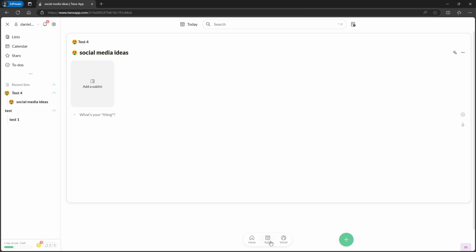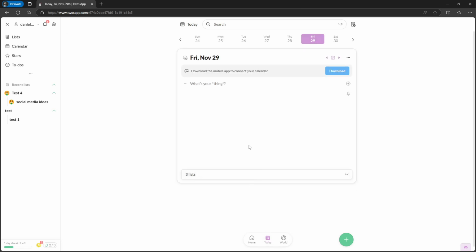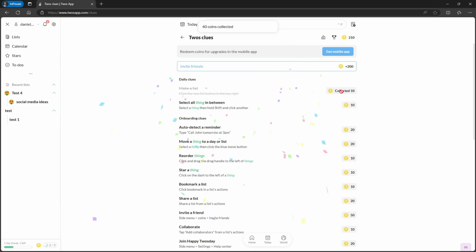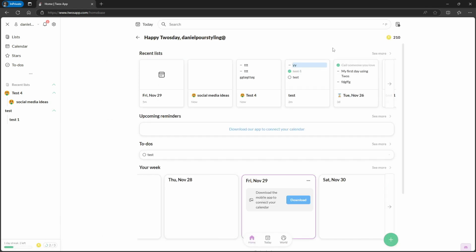As I said, you have the daily list for doing daily task management, notes, things you want to remember. But this is supposed to be an application that helps you remember things. It is free with an optional subscription, which I'm actually paying for. But if you don't want to pay for the optional subscription, you can get all of the features by collecting coins and purchasing upgrades on the mobile application. Which means that it is basically free.